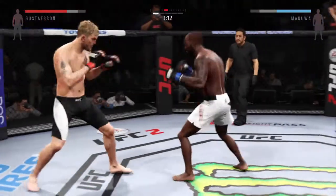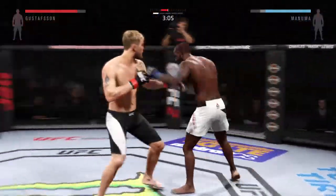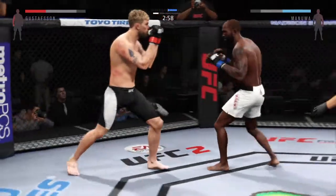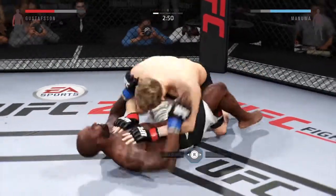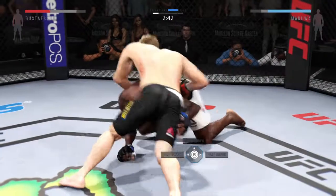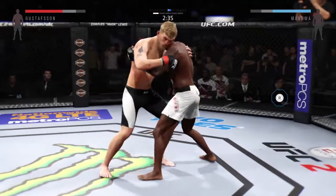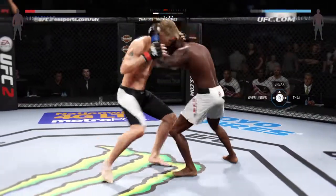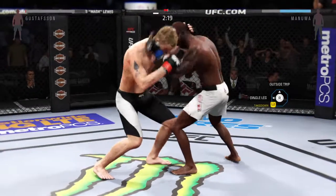He just missed — good combination. Solid right hand. Big power jab, another strong jab. He's starting to land those kicks to the body. Those kicks to the body are doing serious damage. He's inside control in the clinch. Nice knee by Gustafson. They're working hard here in the clinch. Maniwa with the hook from the clinch. Nice knee to the leg, and another good hook by Maniwa.